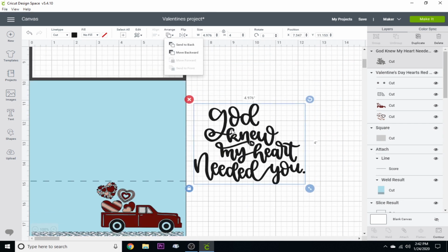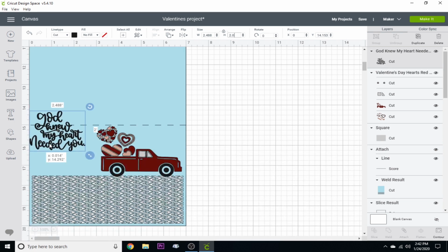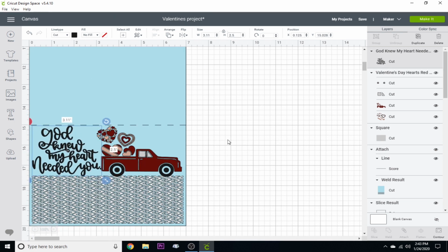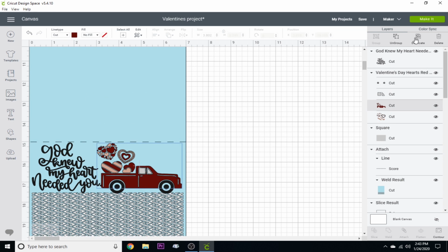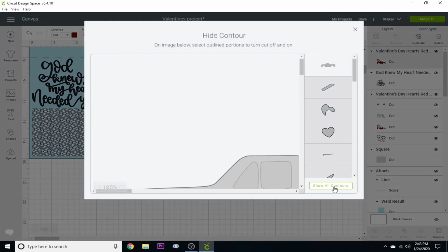So I'm just sizing that a little bit, and I just eyeballed that. I didn't have any exact measurements, and then I wanted the God Knew I Needed You coming from the tailpipe. In my mind, that's just the dust coming from behind the tailpipe and creating this lovely sentiment, as you can see. So what I'm going to do next is manipulate this card base a little bit.